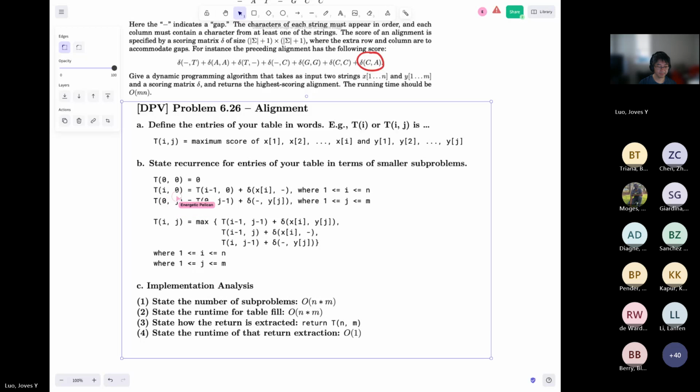Okay, it's the same as t of 0, j minus 1, and this gap that I've decided. This is the gap function that I said would be used. And then t of I minus 1, j, if j ends up being 0, then this is the gap function I'm going to use, and that gap function is encoded here.